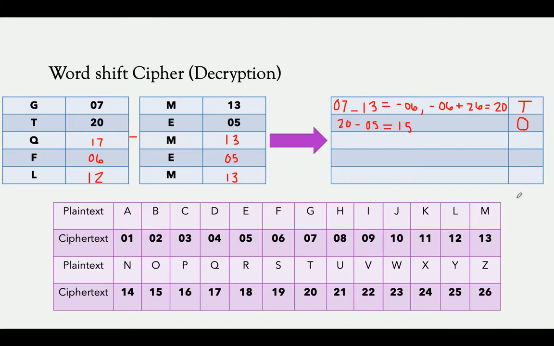You guys have got to show me the work. Sound good? All right. Sam, you want to do the next one? For the next one, I got D. How did you do that? I did 17 minus 13 and I got 04. Good job. Let me hear from somebody different. Give me the next one. 06 minus 05 is 01, which is A.